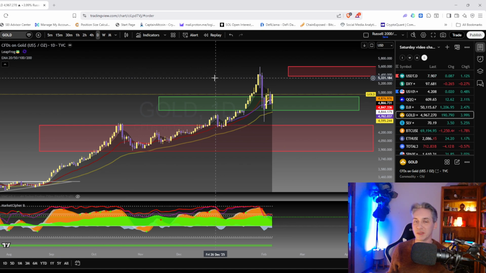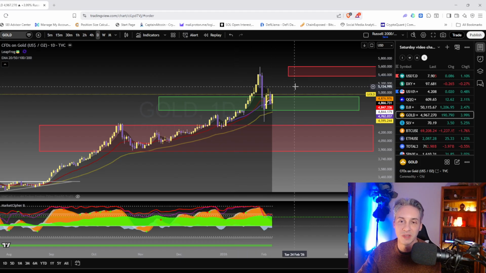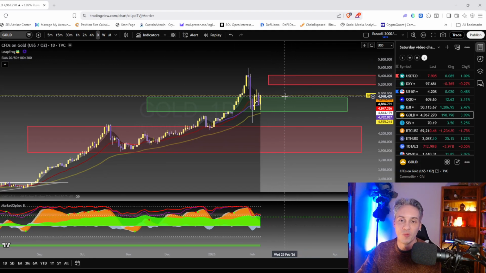But the next thing you want to take a look at is gold. We talked about this. Gold was like parabolic. The only thing that was more parabolic than gold was silver, and actually USDT dominance was looking pretty parabolic too, and that's why crypto sold off so aggressively. But here you have your new liquidity zone, which is going to be right around in here. What I will point out is that gold is holding up better than silver, and we'll take a look at that in a minute as we rotate into our next chart.